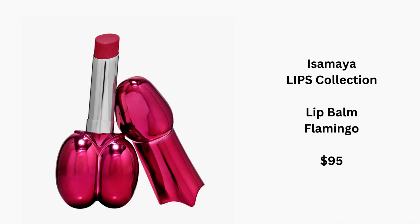But this is a lip collection that was released, I guess, in the spring, and it got a whole lot of controversy, and some people were actually kind of offended because these lipsticks were only available in a metal container that was shaped like male genitalia. And it cost $95. So I wouldn't necessarily not use a product because of that kind of container, but I certainly am not going to spend $95 for a lipstick just to get a fancy art-shaped container.